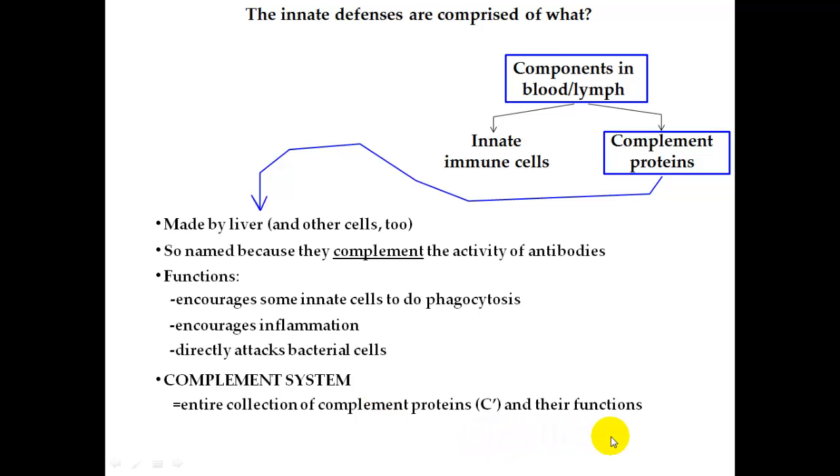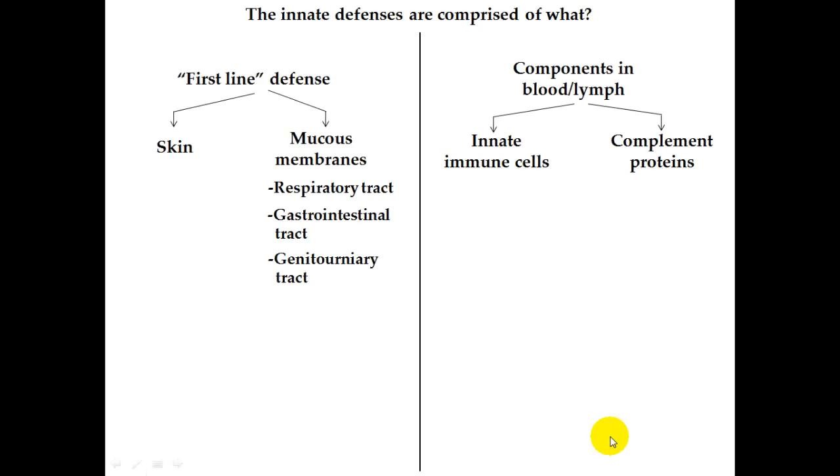Okay, so what we'll do now is zoom back out to take a look at the big picture. Again, this is an overview of all the different parts of the innate immune defenses. We've already said some stuff about these, and some really quick things about these over here. What we'll do next is say more. We'll focus just on the innate cells of the immune system and take a look at what those cells are and what those cells can do.